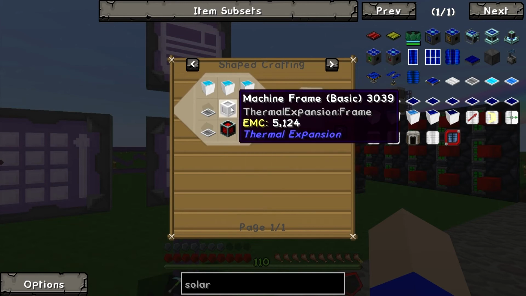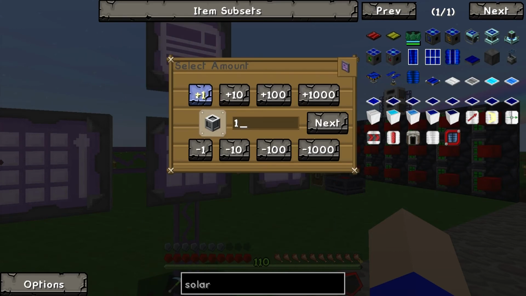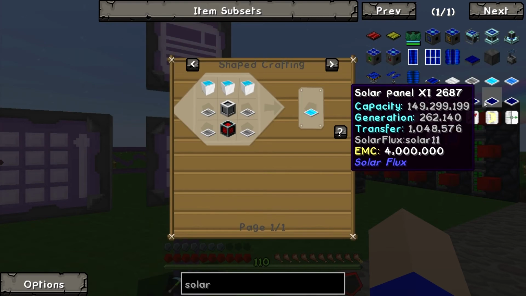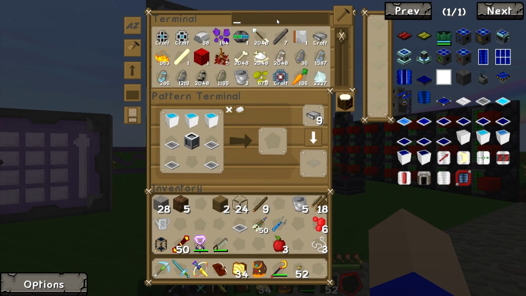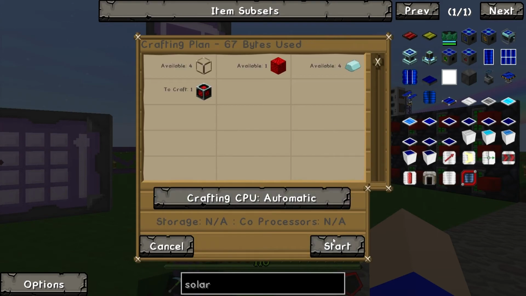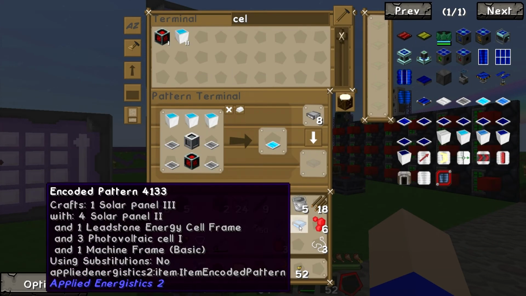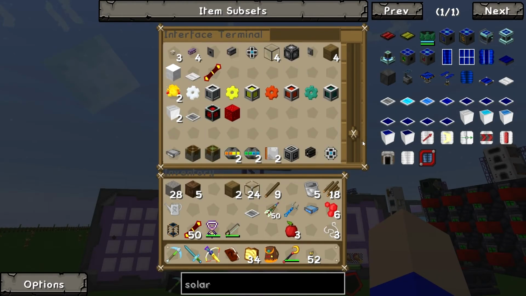We might need a basic machine frame though. Machine frame, craft me one of them please. That's two. Never mind. I can't count. Doesn't matter. I think these solar panels are actually going to physically destroy my stock of things. Okay. Cell, craft one of them. Good, put that in the recipe. There's the solar panel. Got it. Good thing, we can do solar panel 3. We've pushed to the extreme, and we can now do solar panel 3.